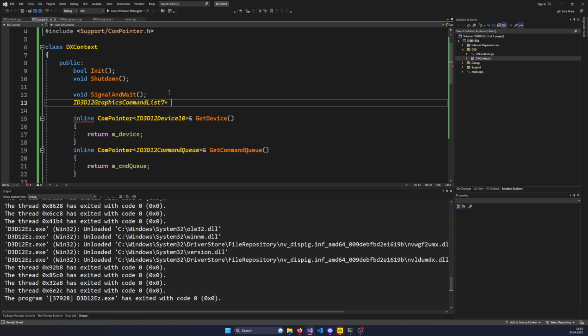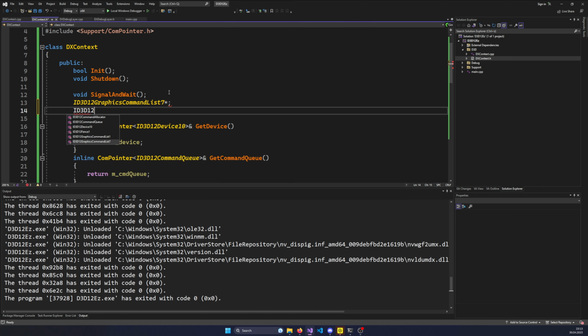By the way, there are also non-graphics command lists. There's, I think, an ID3D12 compute command list, and a debug command list, a graphics command list. There might even be a compute command list, but I'm not quite sure if it's called that.